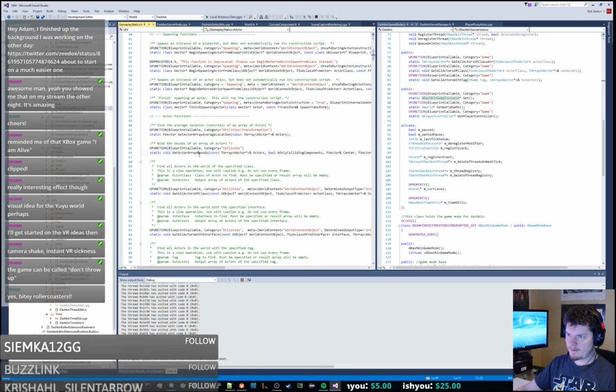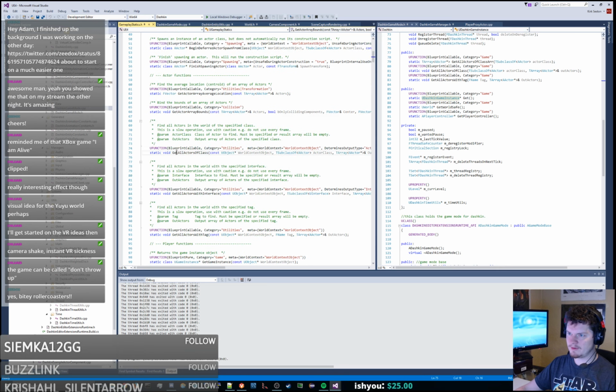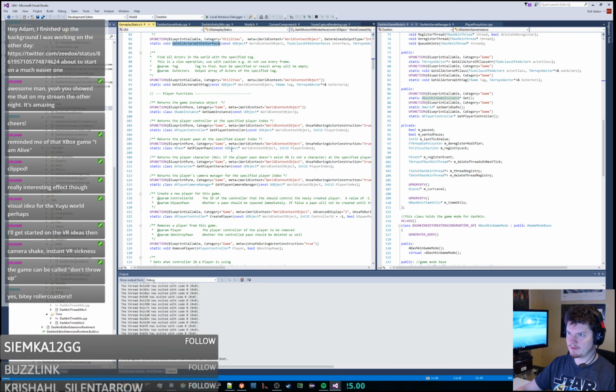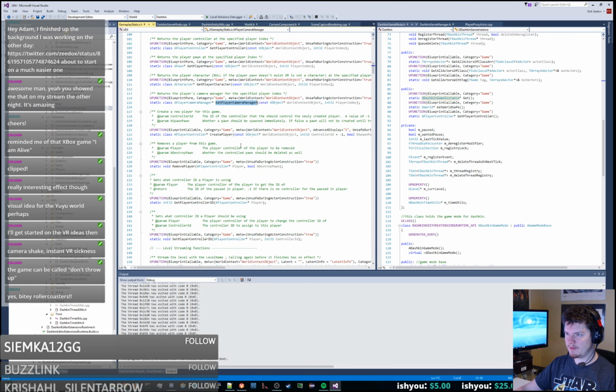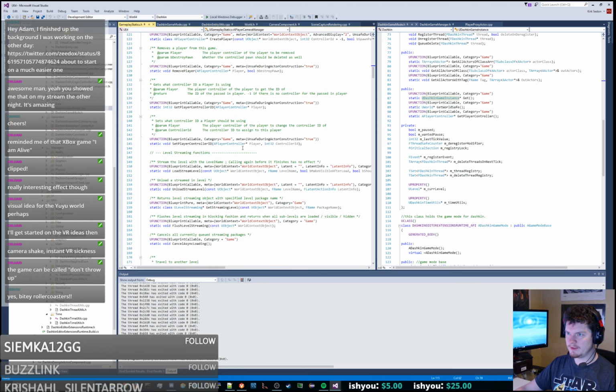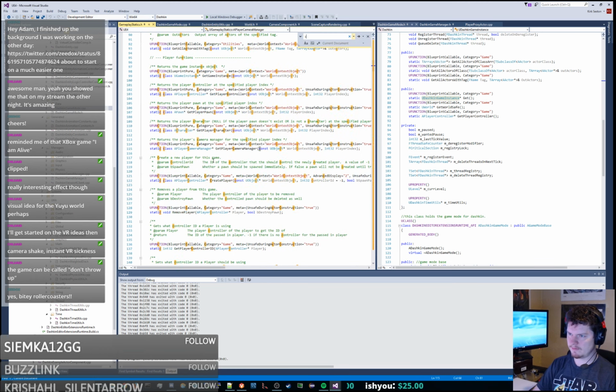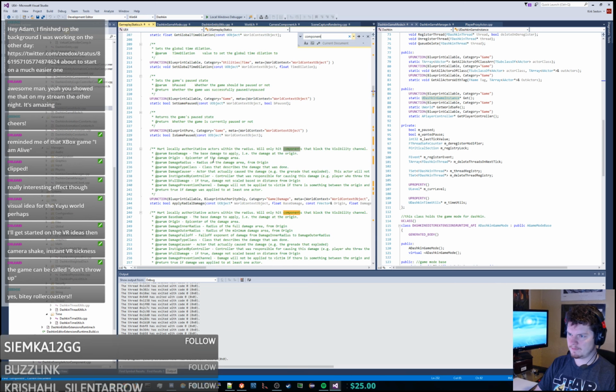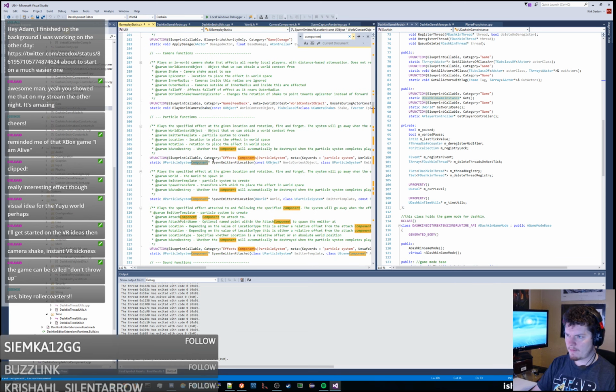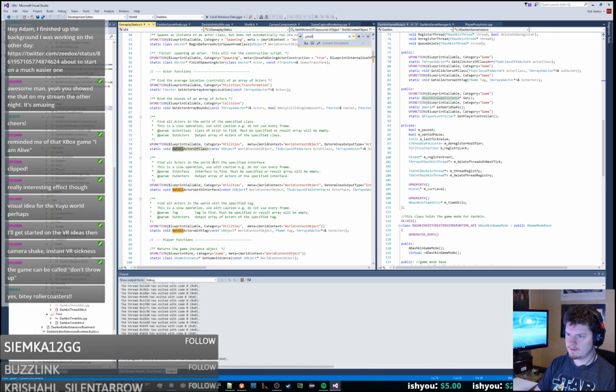Get actor array bounds, get all actors of class, get all actors with interface. Get player camera, get player, remove player. Get all component. There's just get all actors of class.